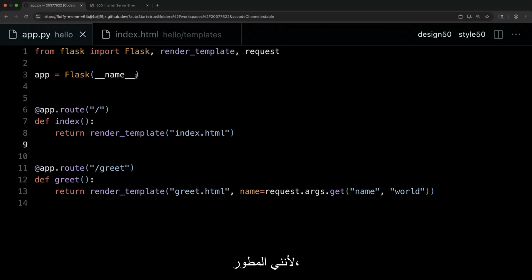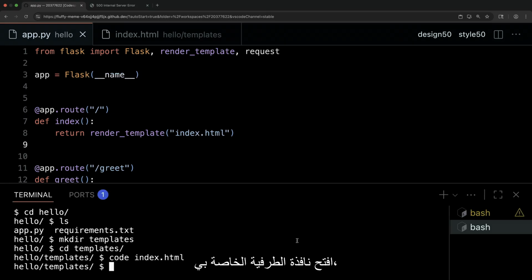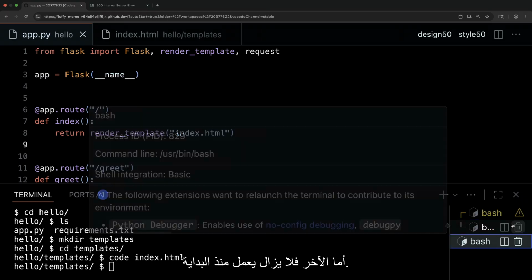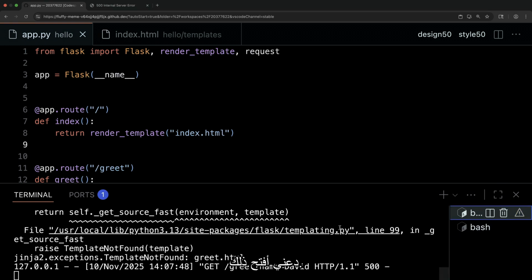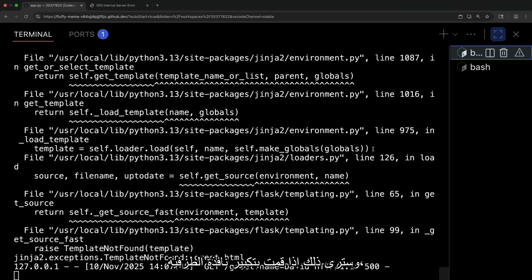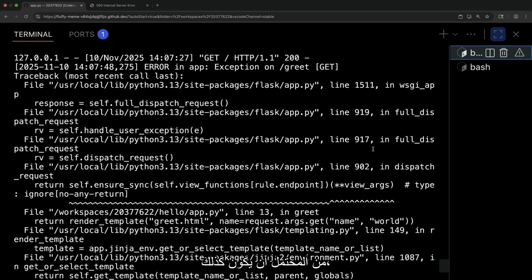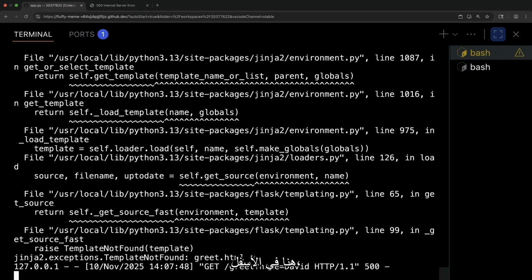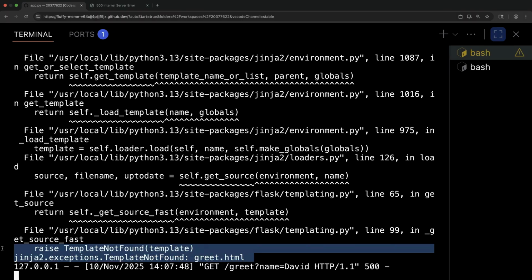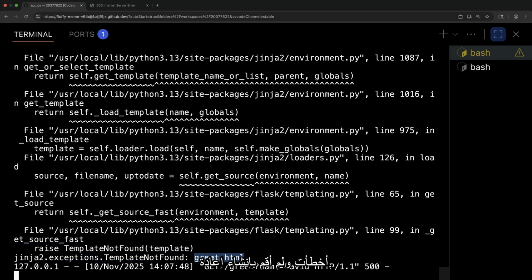However, because I'm the developer, I can go back to VS Code, open my terminal window, and recall that I have two terminals open now, one that I can type stuff in, the other of which is still running from before. Let me open up that one, and you'll see, if I maximize my terminal window, a whole bunch of scary error messages here. But the relevant one is probably going to be, let's see, down here, raise TemplateNotFound error, Jinja exceptions, template not found, greet.html. So there's a lot of esoteric error messages here, more so than usual. But the simple fact is that I just screwed up, and I did not create greet.html. So file not found by the server.